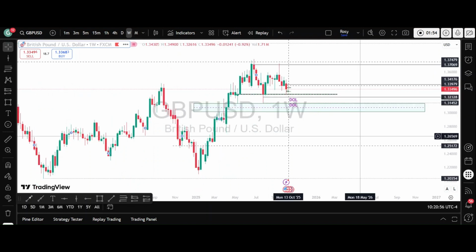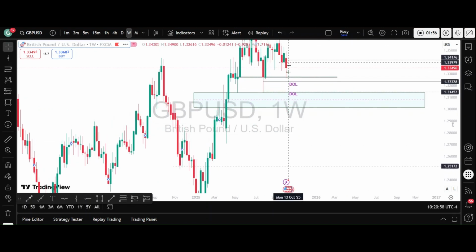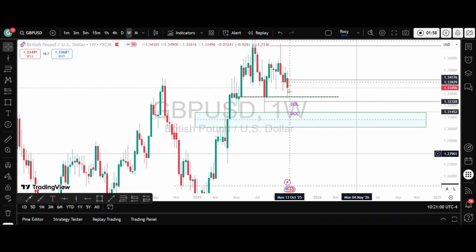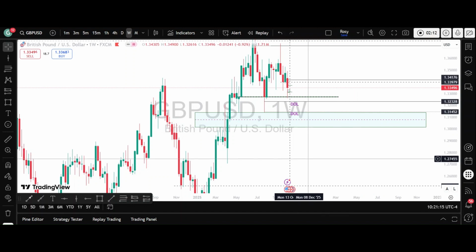So if we drop to the weekly, you ask yourself the same question. This is me on the weekly: where is price likely to go to? Looking at the price and following all the protocols, I believe it is more likely to go down. But price doesn't go just one way. It has to react up before going down. So what is my bias for the week?